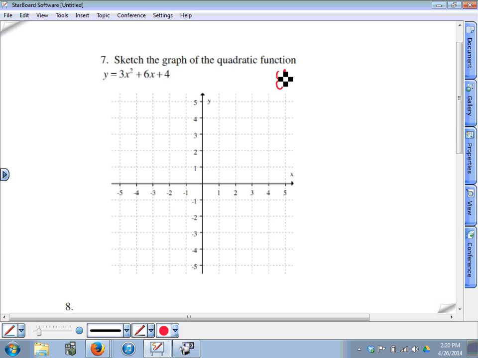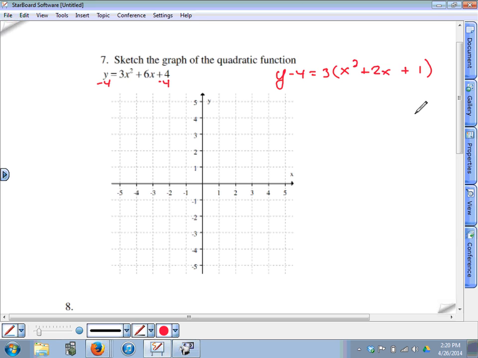First thing we need to do is I'm going to subtract the 4 on both sides and then factor out this leading coefficient of 3 right here. That's going to leave us with 3x squared plus 2x, and then there's a blank spot here where we need to find a value that completes the square. The way to find that is by taking half of this value, which is going to be 1, and then you square it. It's plus 1.